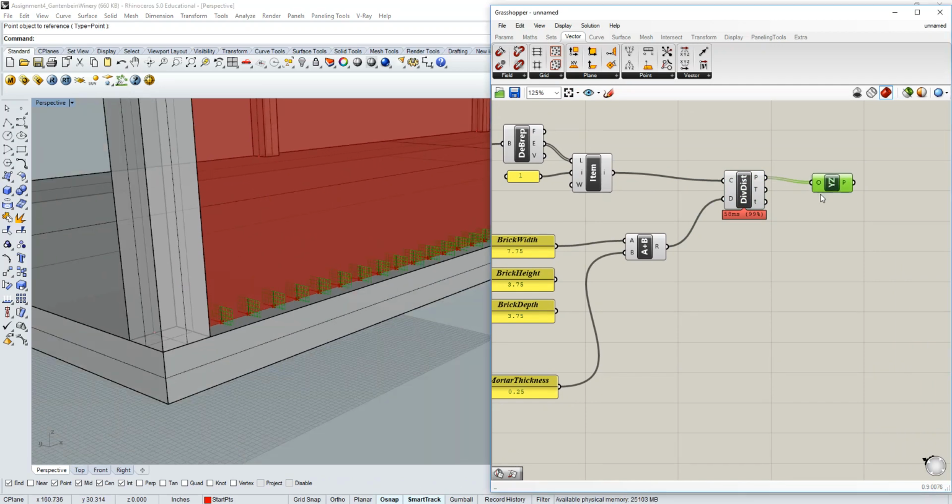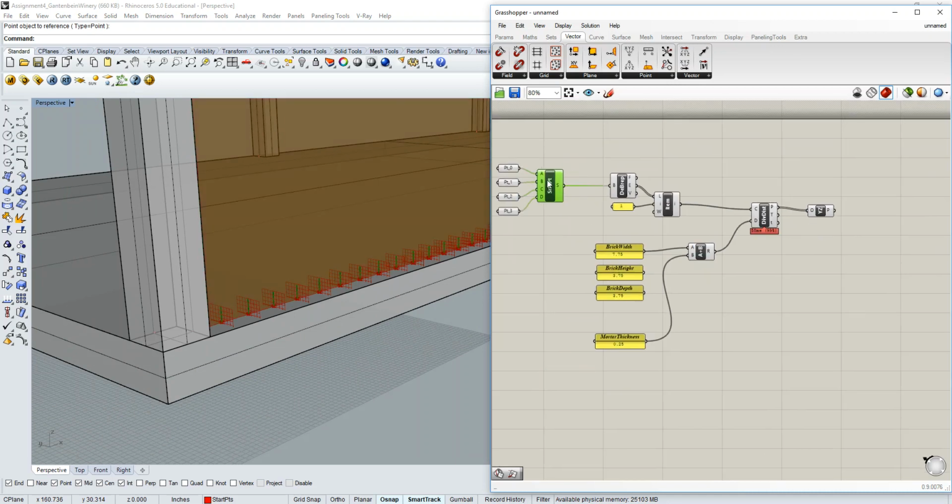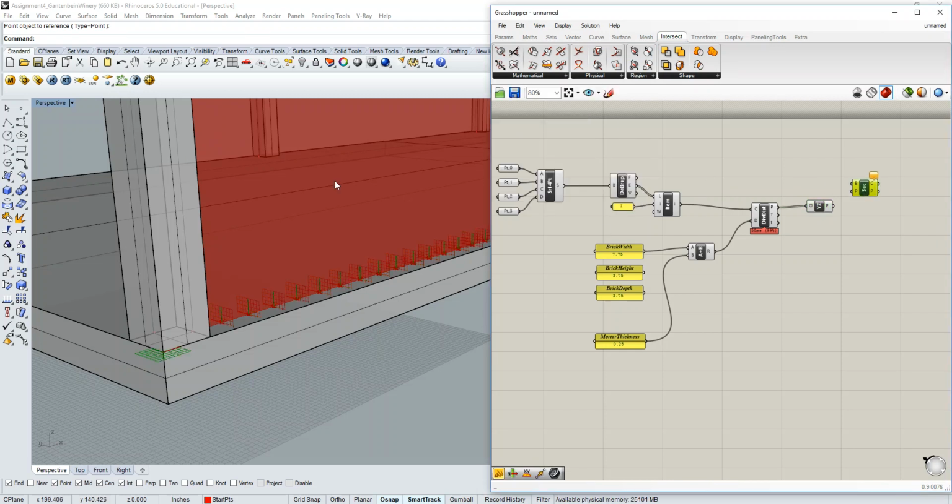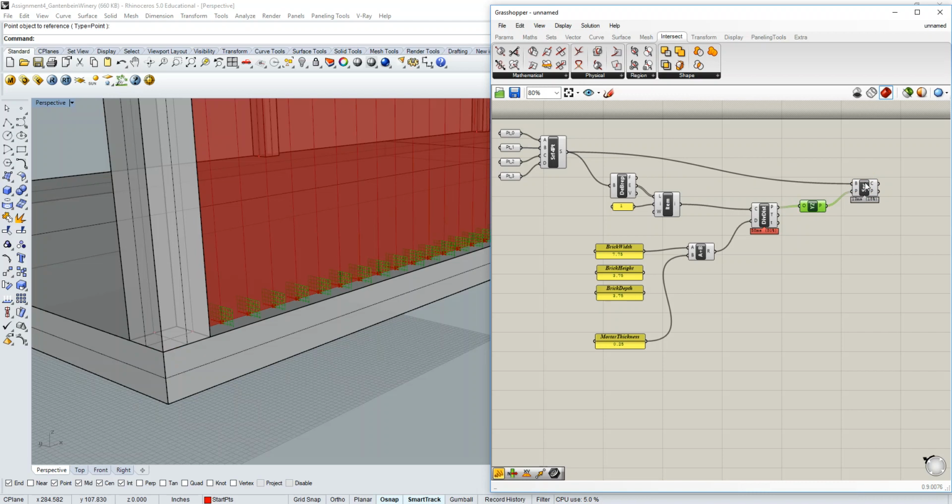Great. Now what I want to do is take the brep object and intersect that with these planes. So we're going to go to intersect. Because we're dealing with one set of things that are planes, we're going to go underneath our mathematical and brep in planes. The brep I want to intersect is the 4-point surface right here. Let's drag this whole thing up a little bit so that the wires don't get too confusing. This is the brep I want to intersect, so let's wire that into the B input of the brep. And the planes I want to use are going to be those planes right there. I'm going to turn off some of this old information.